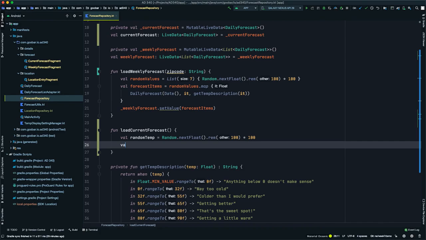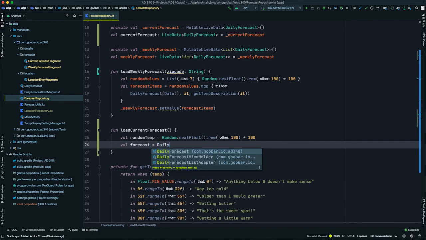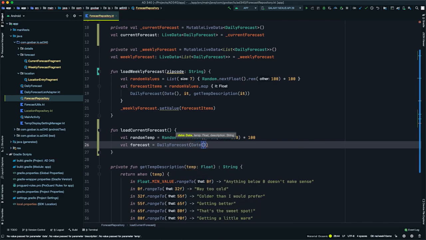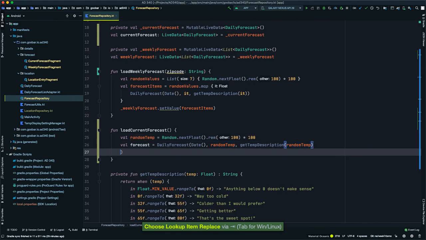And then now we'll type val forecast equals DailyForecast. We'll pass in a new random date. We'll pass in our randomTemp, and we'll call getTempDescription, and again pass in randomTemp. And then we'll go ahead and update our live data. There we go.